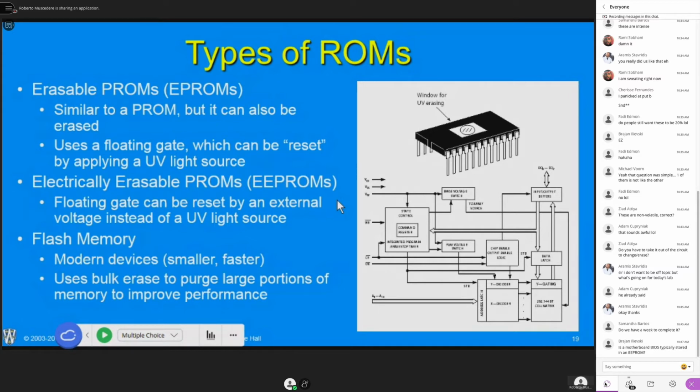So again, EEPROMs are good for small changes, but flash memory, now this is the latest and greatest stuff. This is the modern stuff. It's certainly smaller, it's faster. Because there's great demand for it, there's certainly been an initiative by the industry to make it smaller and faster. This is really what's pushing the technology when we see them trying to make transistors smaller and smaller. Flash memory is one of the reasons. And I don't think it would be unrealistic for me to say you guys own almost a terabyte of flash memory easily, once you start adding up all the cards you have.